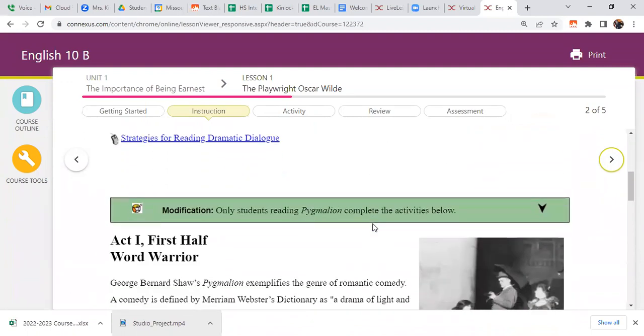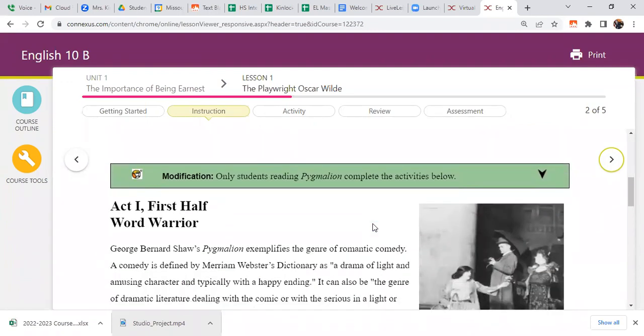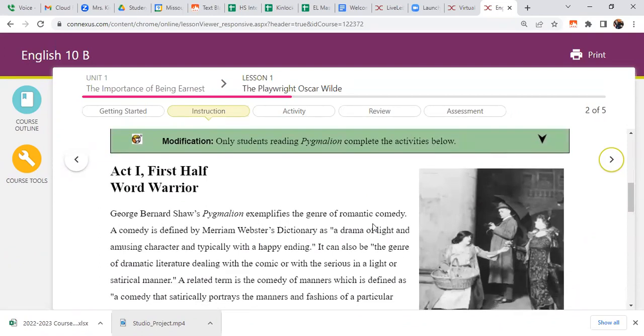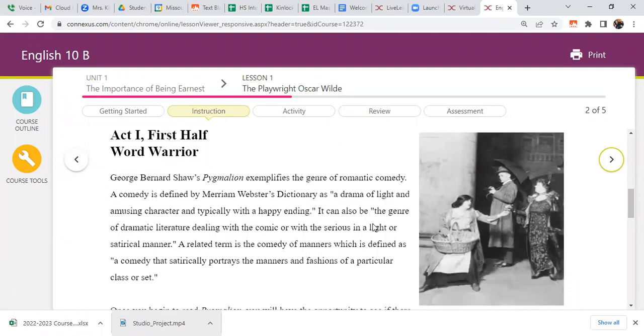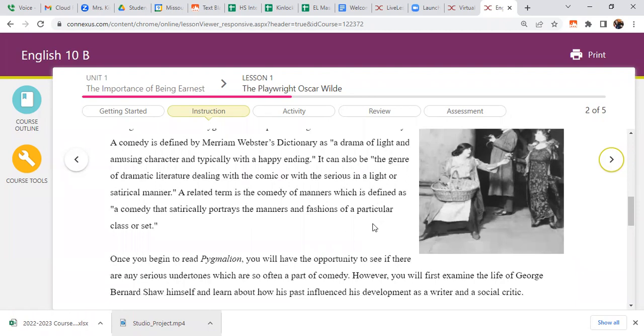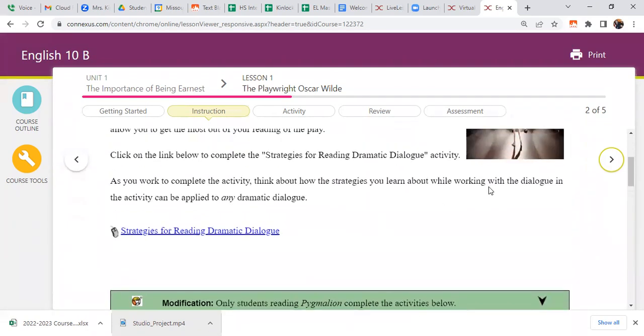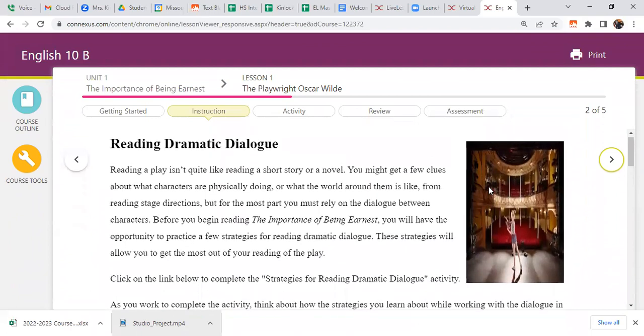But sometimes you'll see if there's a book, and some people didn't really feel comfortable reading Huck Finn when we did this last semester, they scroll down and they got the alternate assignment. If you are somebody who is interested in doing the alternate assignment, which I do not have audio recordings for, please let me know. This is at the bottom of each of the pages, you'll find the alternate. But if there's no real reason for you to do the alternate over the original one, which is reading The Importance of Being Earnest, then do the original one.